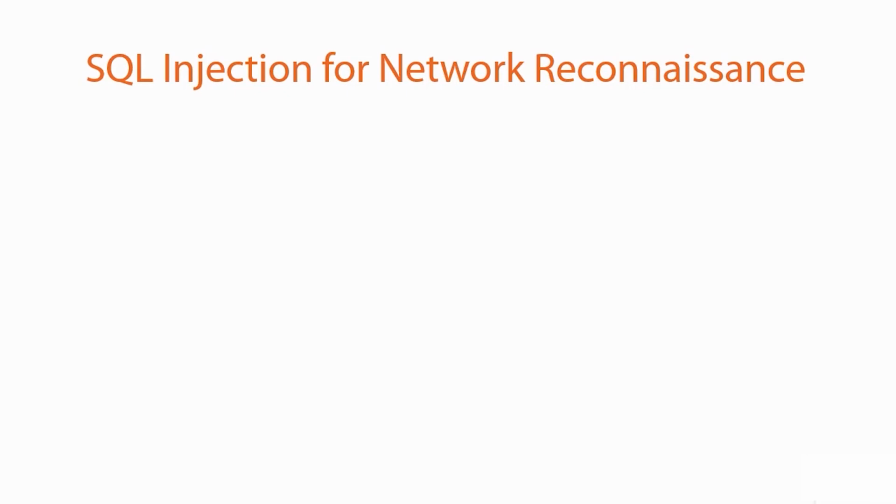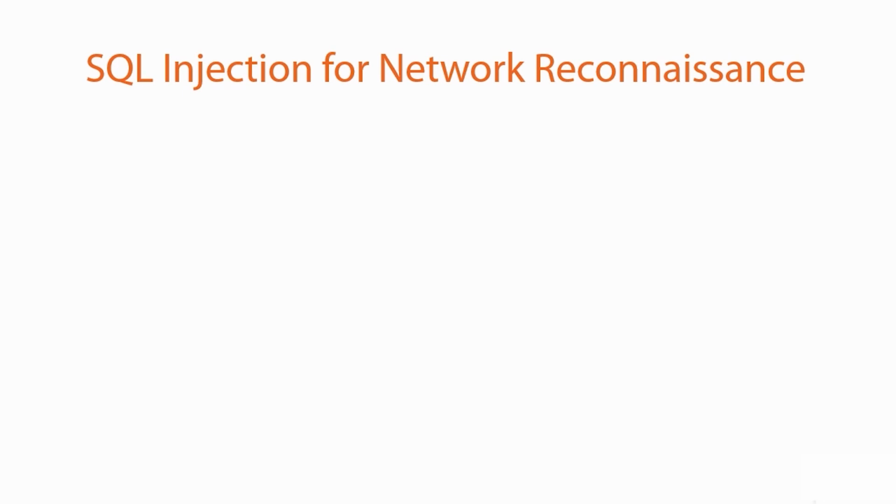So we just saw how you could use the xp_cmdshell command in a SQL injection attack to run commands on the underlying operating system. Now that starts to open up a world of different opportunities in terms of the damage you can do with an injection attack. One of those things that you could do is mounting a SQL injection attack for network reconnaissance. Let me explain what I mean and why that is of value.